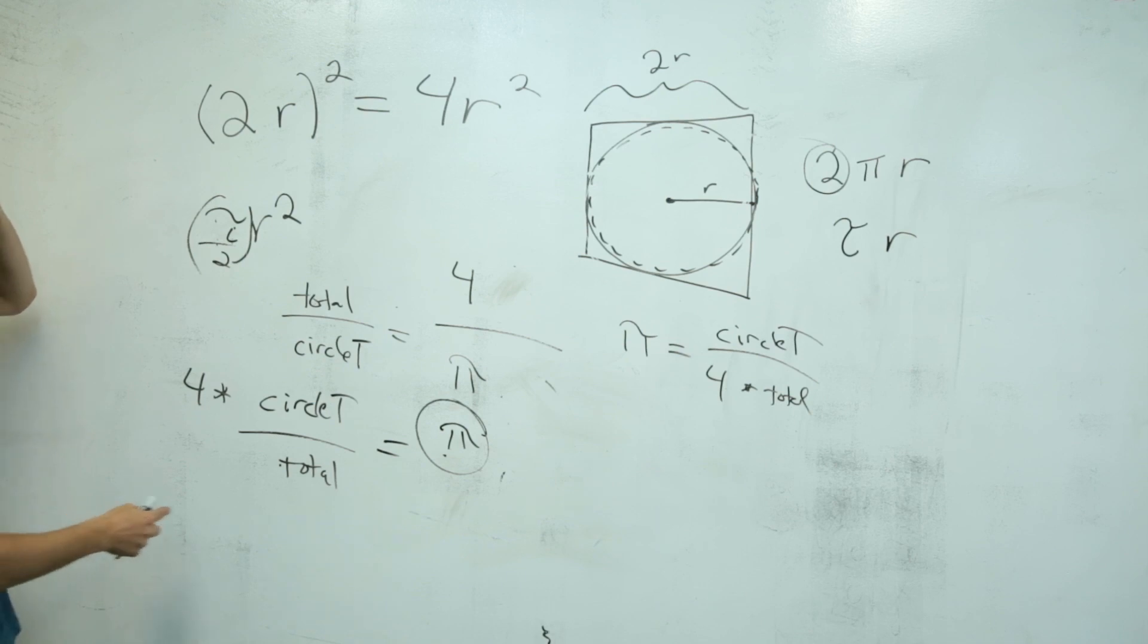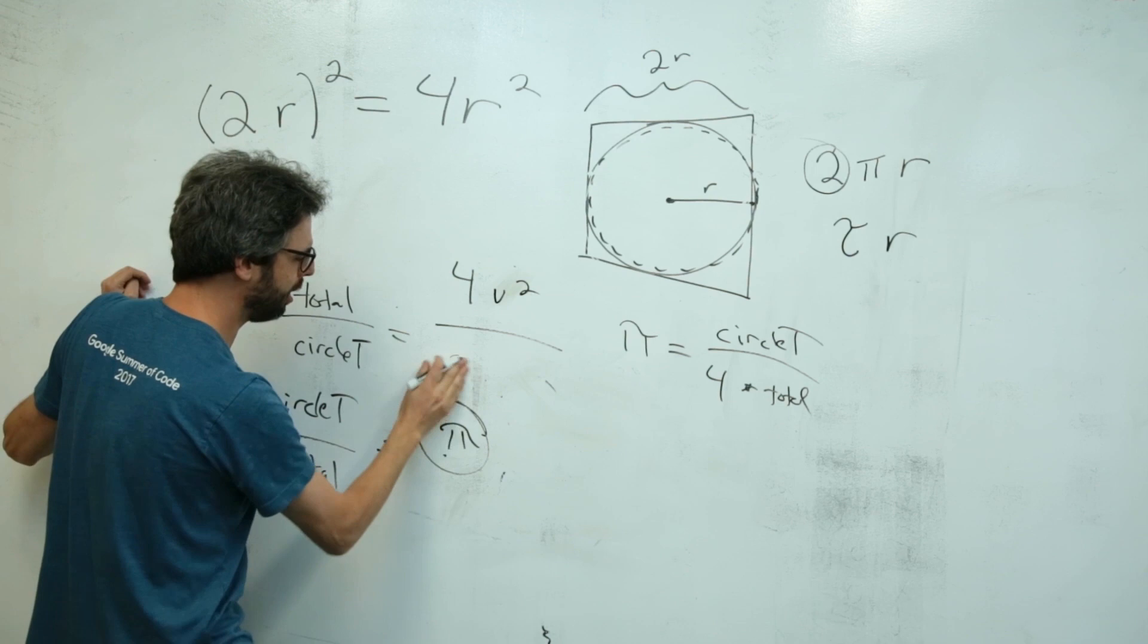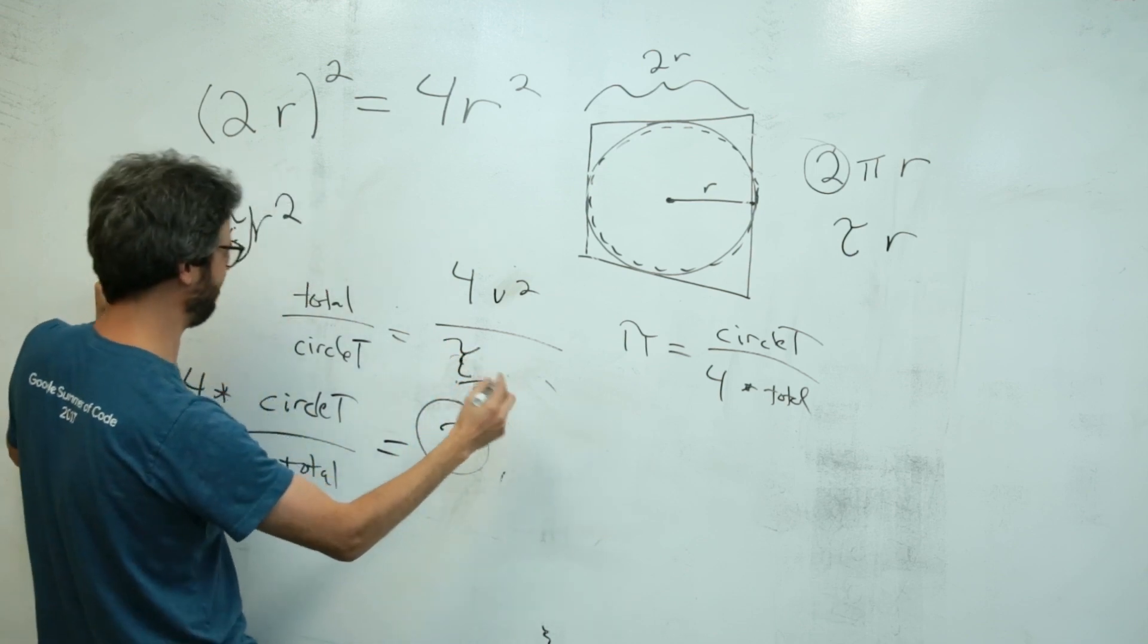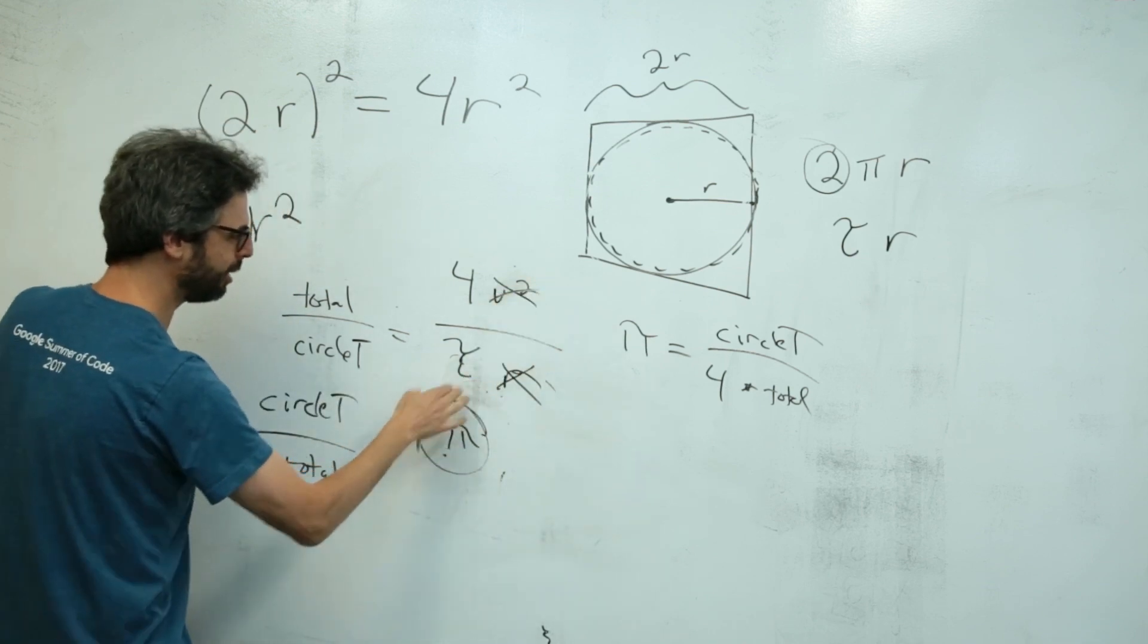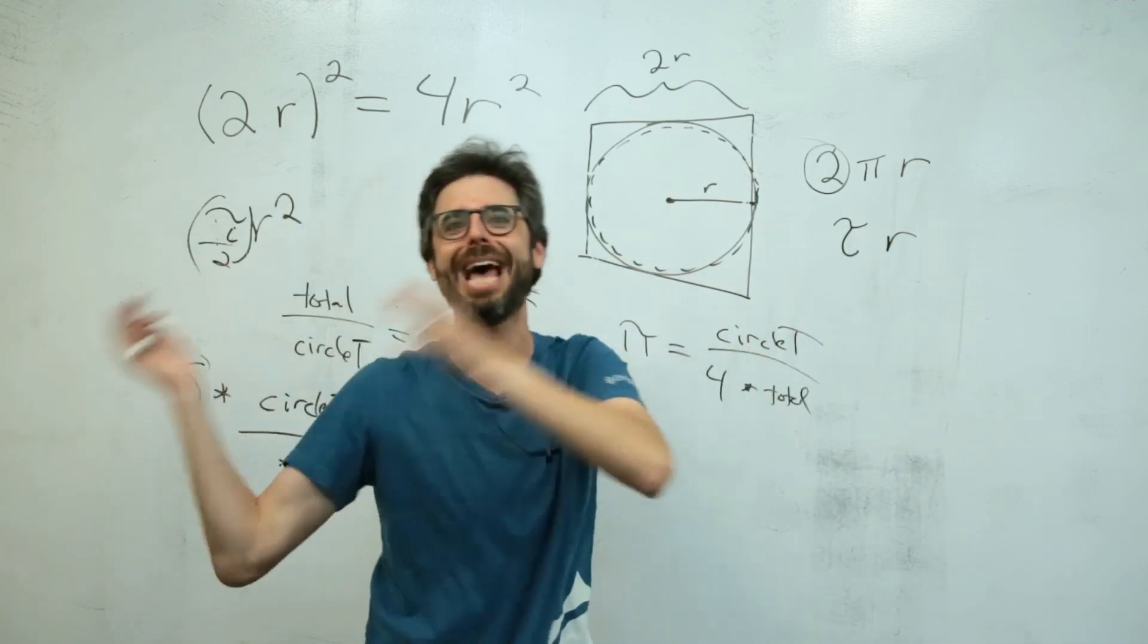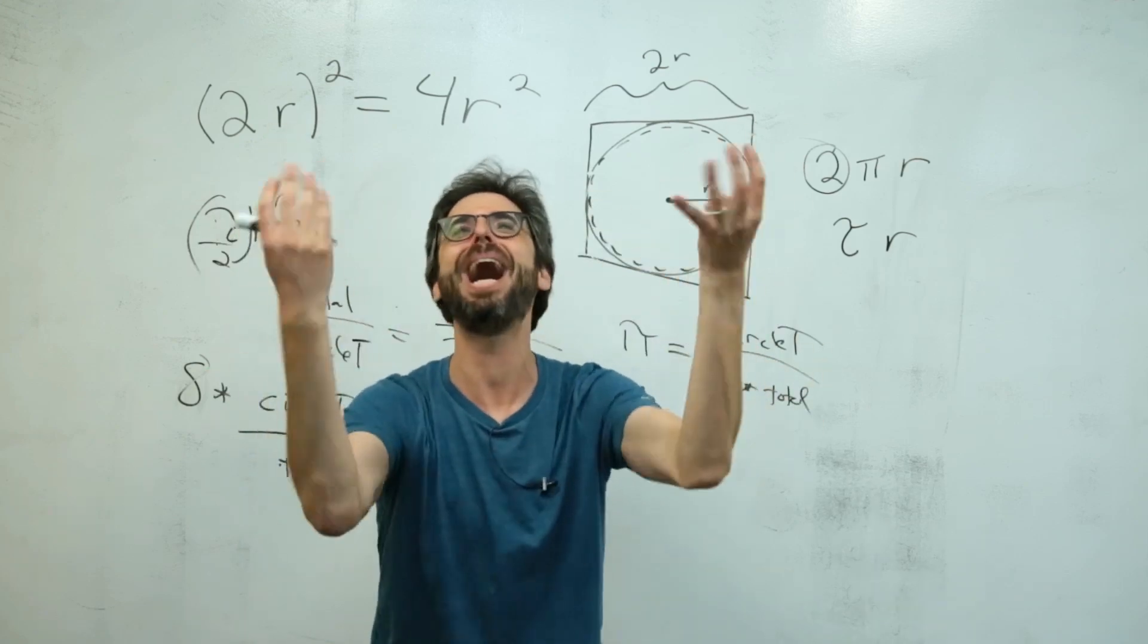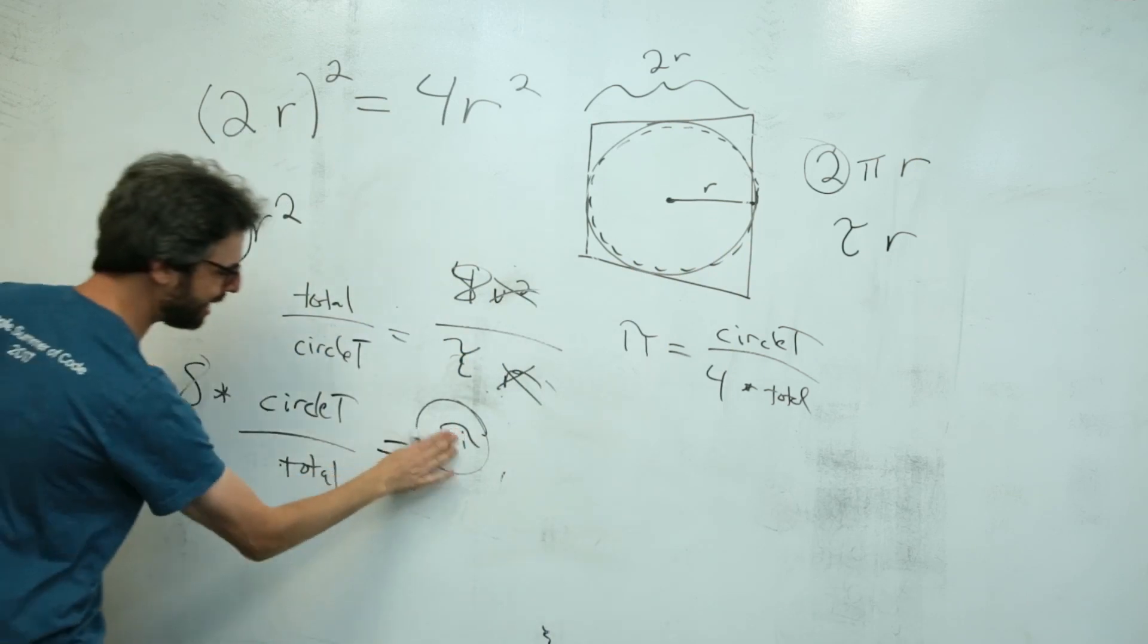Then the total, right, 4r squared or tau divided by 2 r squared. So the r's get canceled out. This becomes an 8. And so now the value of tau. Guess what? You just double it. It's just double. Tau is just double pi. Pi is just half tau. Whatever you want. Just live your life. Tau and pi. Just live your life with them both. 8. And then this is tau.